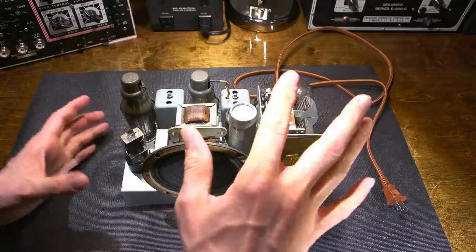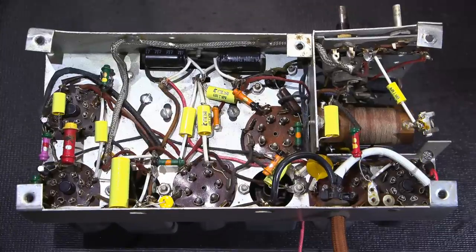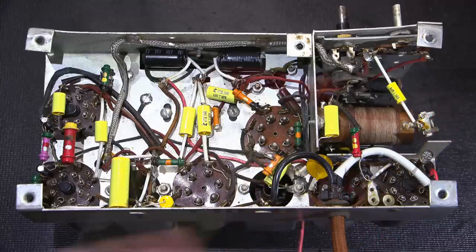So what I'm going to do is flip the chassis over and we'll take a look at the underside and I'll explain what I've done. All the capacitors on the bottom side of the chassis have been replaced aside from some of the mica capacitors and the variables. They're absolutely fine to leave in there.